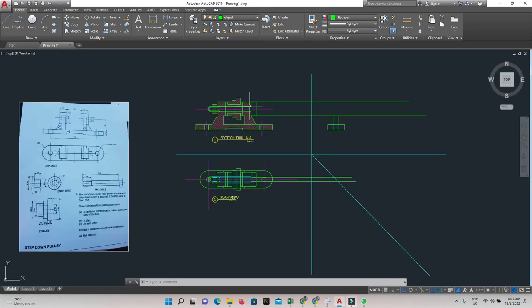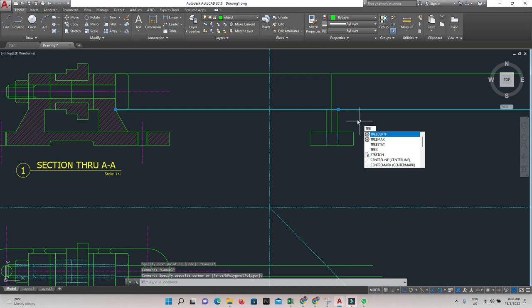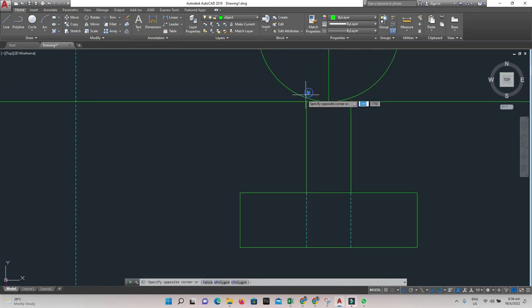Now this portion here is a circle. So what I'm going to do, I'm going to draw a line from the center here up like this. Let me select this line here, TR, and press enter, and let's get rid of this portion here. This is just so I can find the center, so I can simply draw a circle within the center here like this. All right, makes sense, or maybe not.